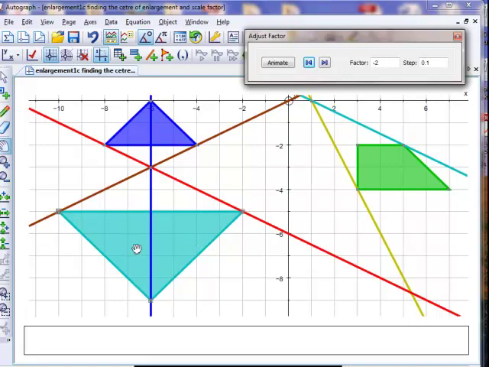So what about the area of this in relation to that? Well, the scale factor is minus two, so the ratio of the areas would be one to four. It would be four times larger. When it was one and a half, if you square one and a half, you get two point two five, and so it's two and a quarter times bigger.